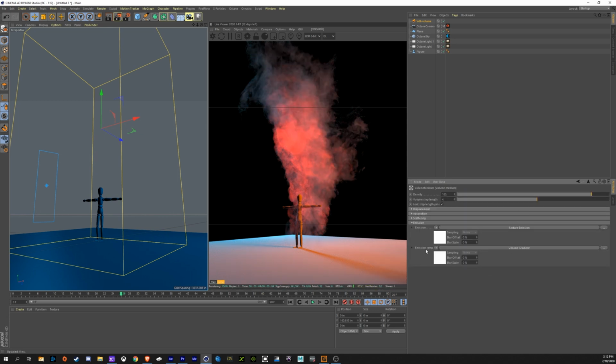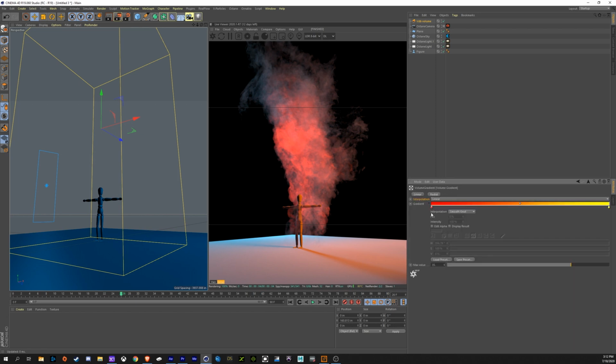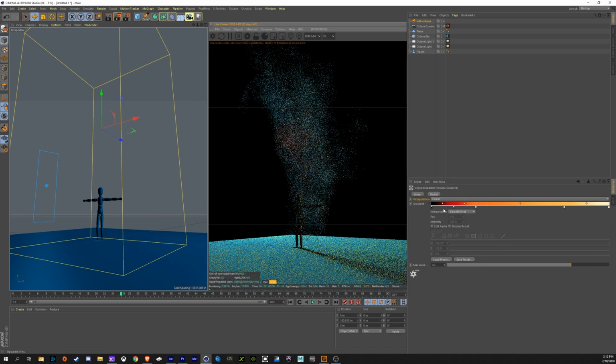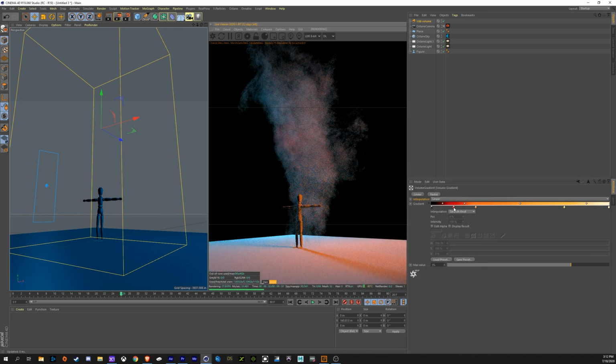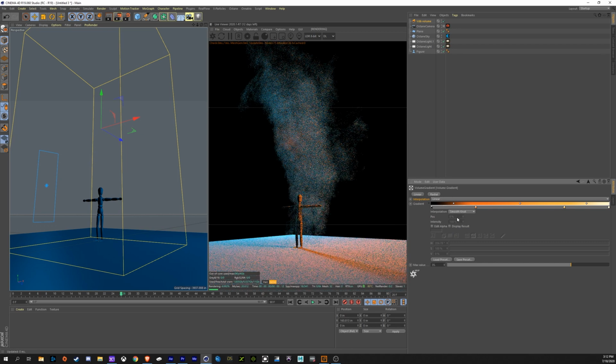First thing that I like to do is go into the emission ramp down here, in the emission dropdown. Select that, and then you're going to want to drop down this little doodad, go to load preset, flame 1, and then I like to drop out the red. You can just click and drag down on the red. I don't typically see a whole lot of bright red in flames, so I usually drop that out.